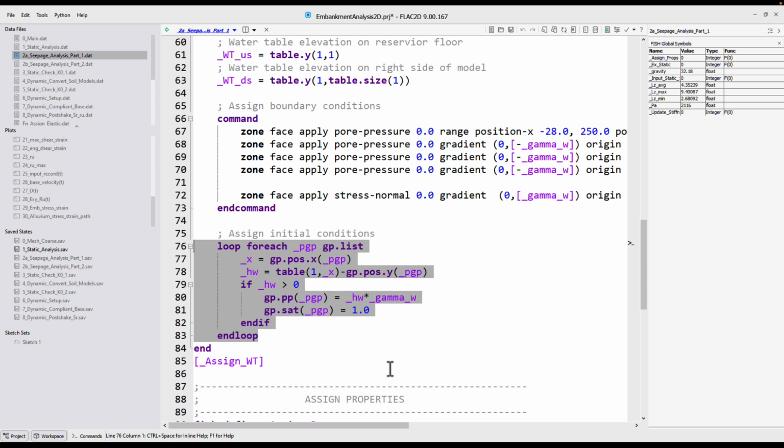That location is going to be used to help improve the initial conditions for the seepage analysis. In particular, the initial condition utilized is going to use hydrostatic pressure based on the water table, and also is going to saturate the material below. So there'd be initial saturation of 1 below and 0 above.